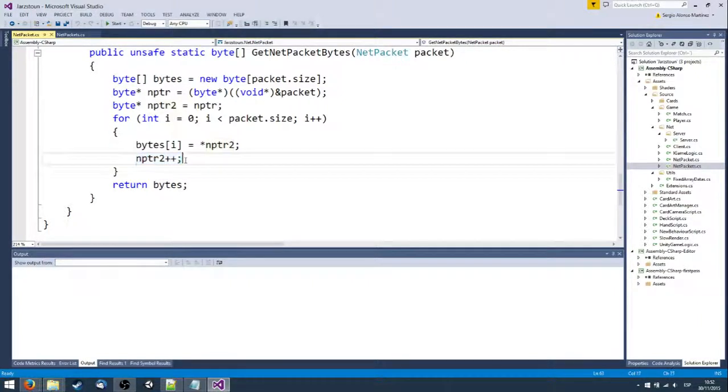Since these are bytes, I just use the this operator to scroll through them, and then return the byte array.